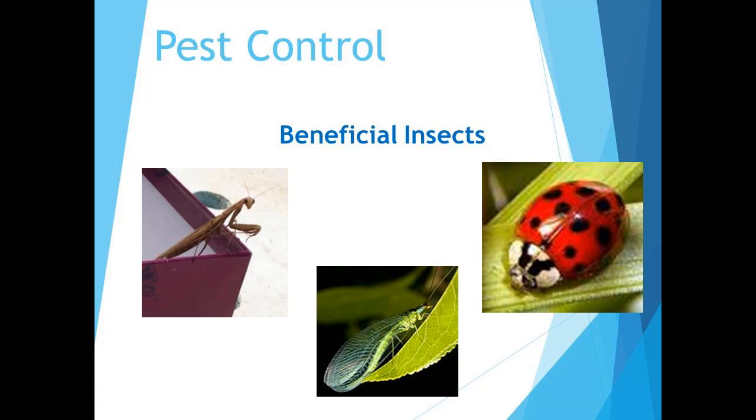So we use beneficial insects because we cannot use a pesticide to kill anything like that. We have even tried using a safe neem oil, and we found that it affects our fish. So therefore, we choose not to use anything. Instead, we use beneficial insects. Here we had our little praying mantis. He was really nice for a while until he started eating my ladybugs. So then he had to go.